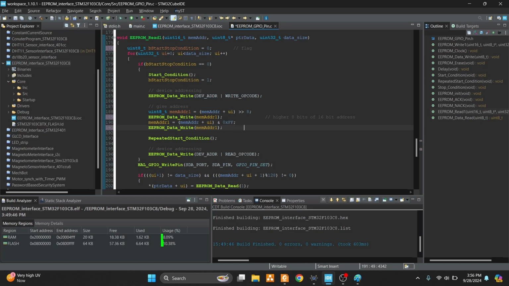Then the lower 8 bits of the 16-bit address, okay? After that we are simply ending it, like mem address plus UI. We take this address, which is considered the address for sequential read, and we end with FF. So the higher 8 bits will be made 0, and we are sending that address over here.